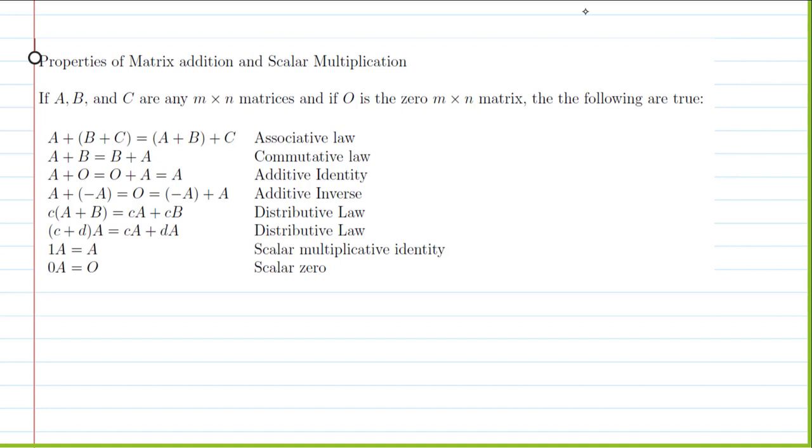Scalar multiplication distributes over matrix addition, and scalar addition distributes over matrix multiplication. So C times (A plus B) is CA plus CB. And if I have (C plus D) times A, it's the same as C times A plus D times A. And finally, scalar multiplicative identity. 1 times a matrix A gives us the matrix A. And the scalar 0 times the matrix A will always give us the 0 matrix, because 0 times any entry will give us 0. So all of our entries would be 0, and we would get the 0 matrix.